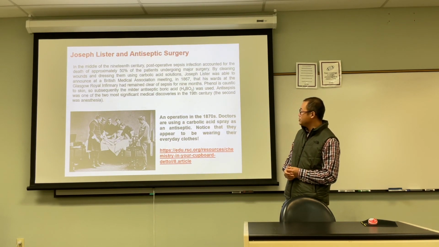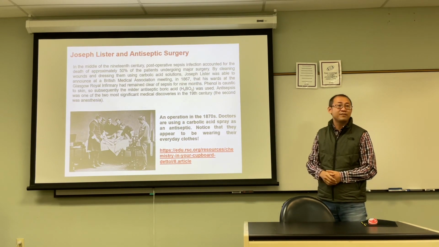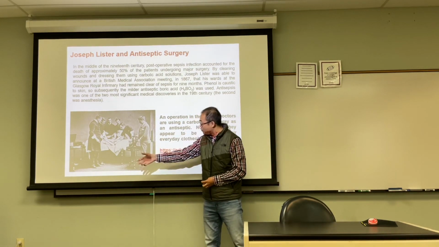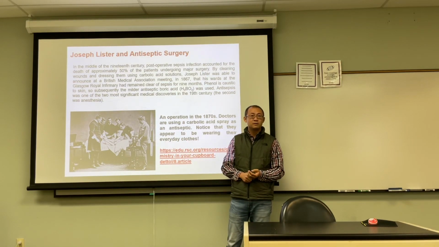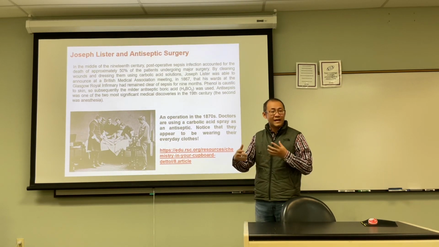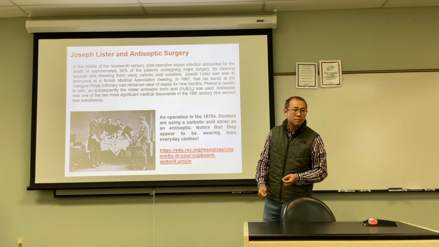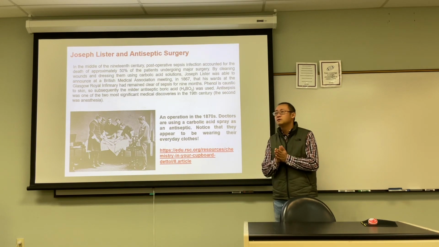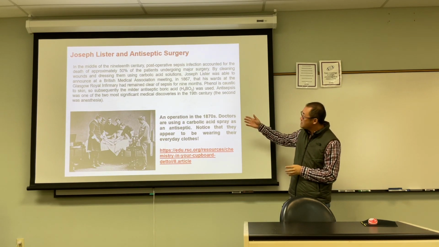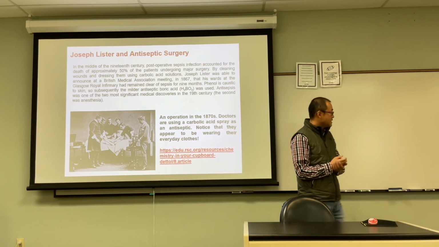You can see an operation in the 1870s. Doctors are dressed in their regular everyday clothes for operations. But you can see that this doctor or nurse is holding a spraying device. They started to use the solution of phenol as an antiseptic reagent. Later on, because phenol is very irritant to the skin, people replaced phenol with another reagent called boric acid, and also successfully saved lives.